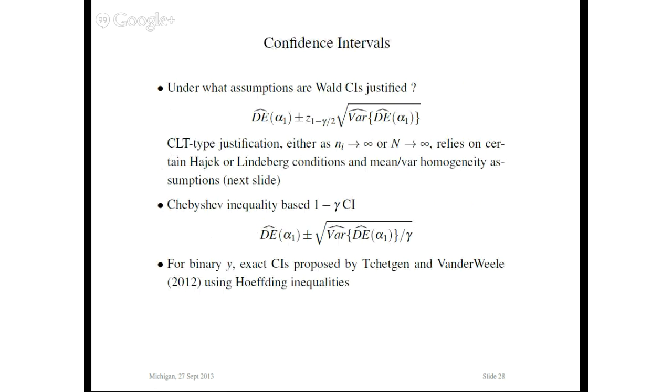So more recently, I had this student, Lan Lu, come and wanted to work with me on interference, and so I asked her, under what conditions would it be reasonable to take those estimators, and the variance estimators, and construct Wald confidence intervals? When would that be justified? And so she worked out theoretical justification for doing that. She studied basically the large sample properties of these estimators under 2 different conditions, one where the groups are getting large, so the n_i's are tending towards infinity, and then another one where the number of groups is getting large. So she studied the large sample properties under either of those conditions, and basically what she showed under certain Hajek and Lindeberg type conditions is that these estimators are consistent and asymptotically normal.